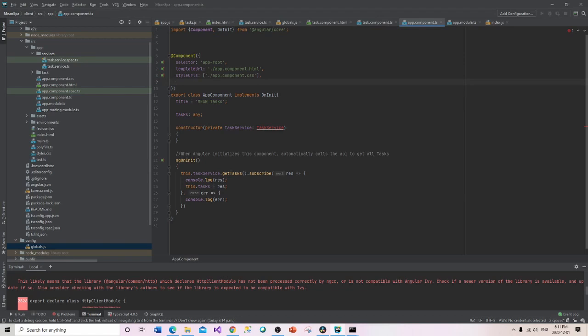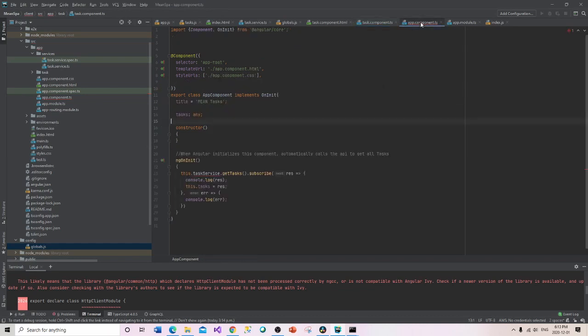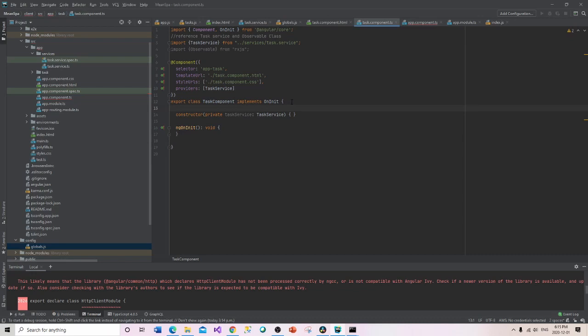What else do I want to put in? Let me just go through and have a quick look. If I look at the app component constructor, this stuff here, I can take that out and put that inside this constructor in there. What else? I think back in my app components, I want tasks any, and I'm going to take that, put that over here, right inside the OnInit.